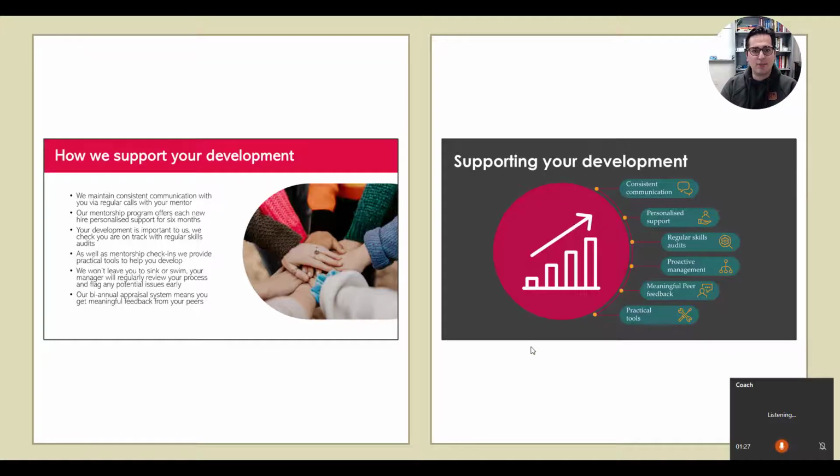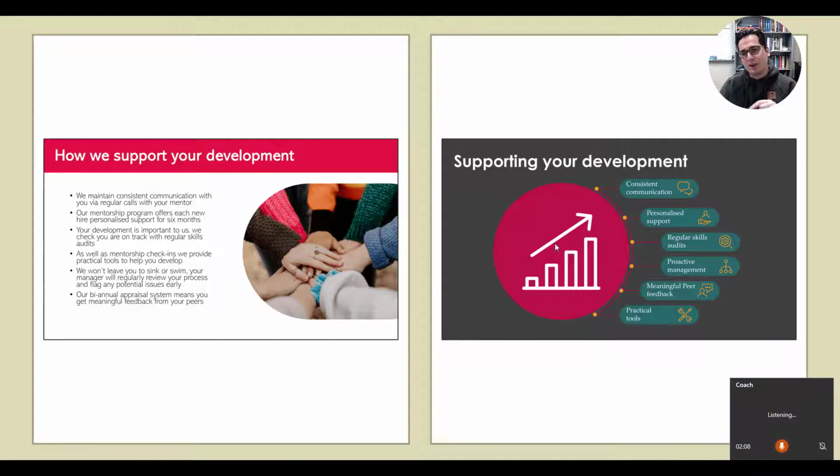Let me give you an example. Take a look at the left-hand side slide. It's about how we support your development. And there are many, many bullet points over here. And there is one photo over here as well. This slide could be a little bit distracting. Why? Because you immediately, as somebody who's listening to this presentation, are going to read every single bullet point. And after 2 or 3 bullet points, you're going to be tired and just give up. And while reading the first 3 bullet points, you're going to forget about the speech, right? Because you want to read.